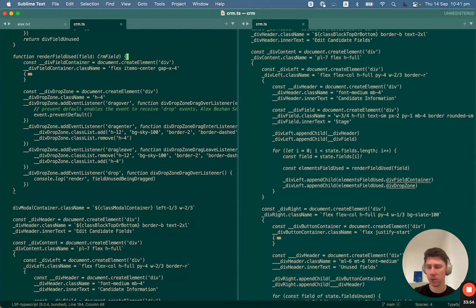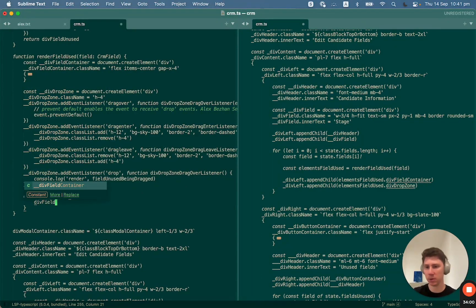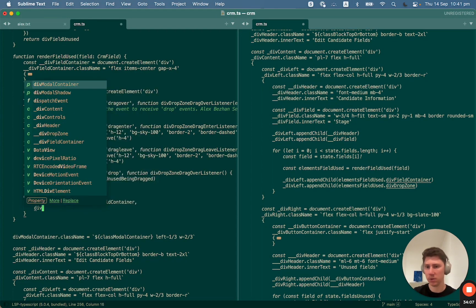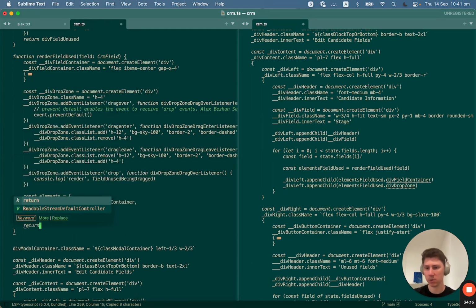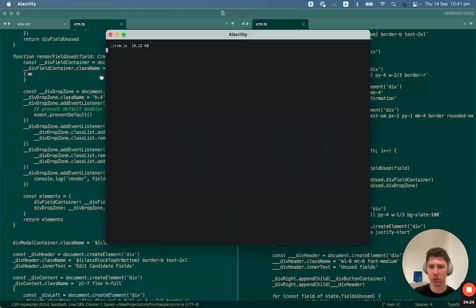So elements equals div field container and div drop zone, and return this guy. So we return them, we append them, we are good to go.